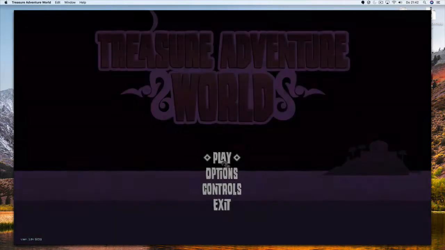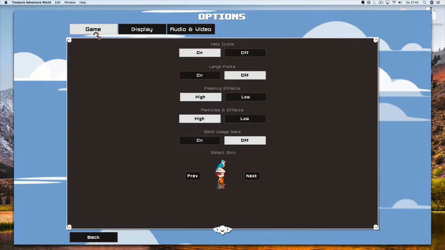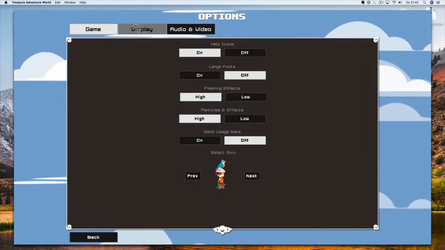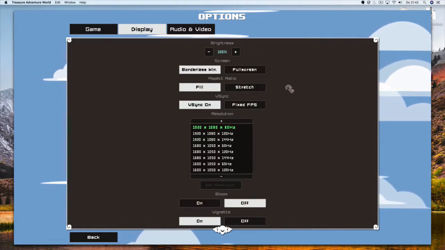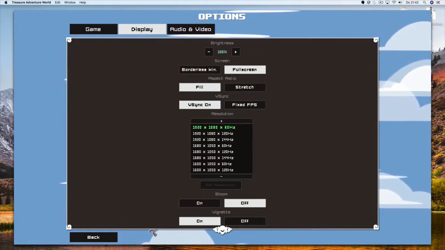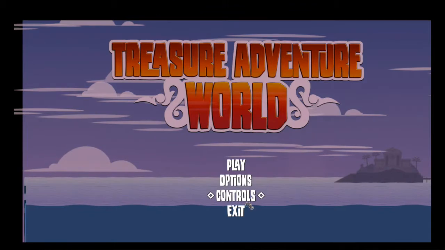Escape to skip this stuff. Then in display, I will turn the bloom off. It's not necessary, but for the speed it's always good. Go back to the main menu, and we'll see it's full screen. Then I will play.